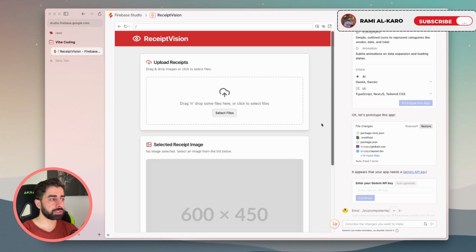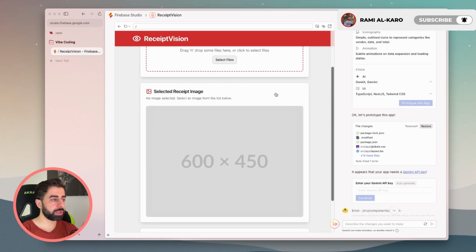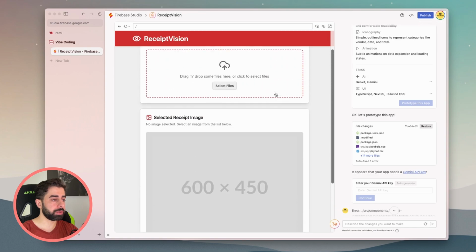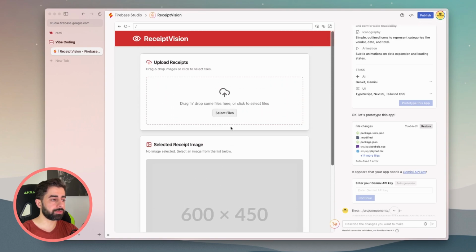The output of the generated code looks this way. So we have the upload section, then preview images and extracted data. But before we upload the files and images that we want, we need a Gemini API key. If we click on this button, it will be auto-generated and assigned to the environment variable. Otherwise, we need to go to this link, copy the API key and then put it here. Either way, we need to go to this arrow button and then restart the app in order to make sure it's working and loads all the environment variables correctly.